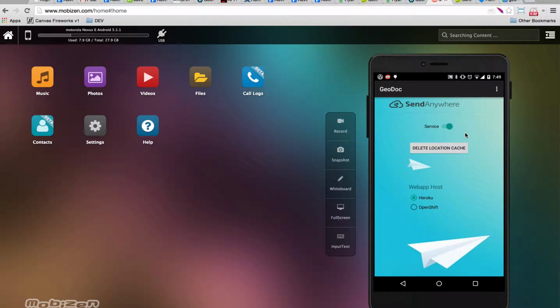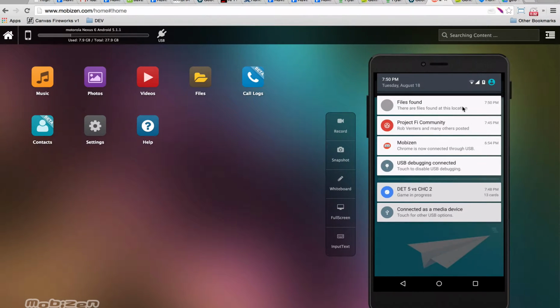So you'll see in a minute or two, depending on how long it takes to communicate to the server back and forth and get all the information up and running, you'll see a notification pop up. You'll notice that this just popped up and it tells you there are files found at this location.